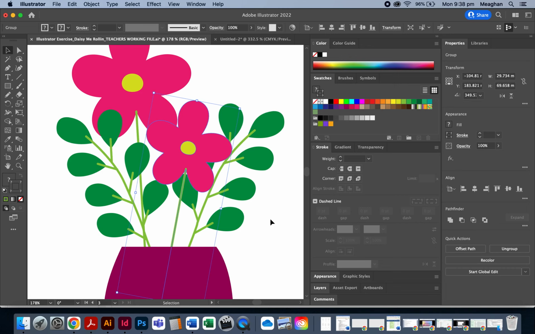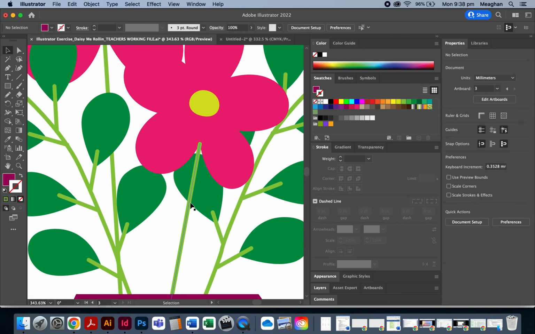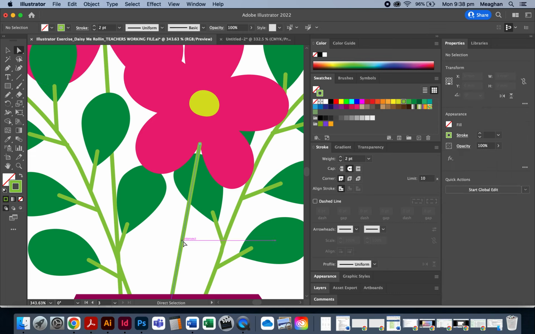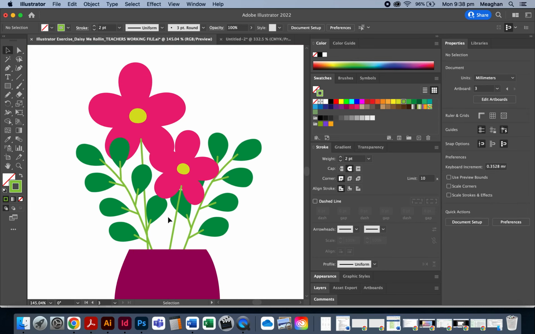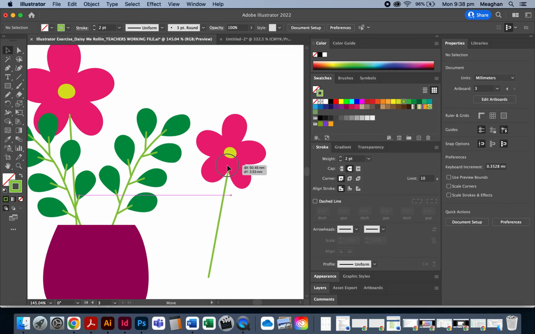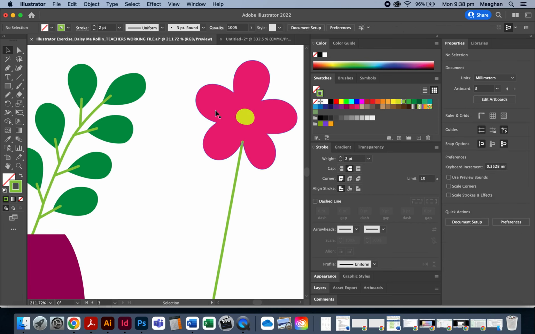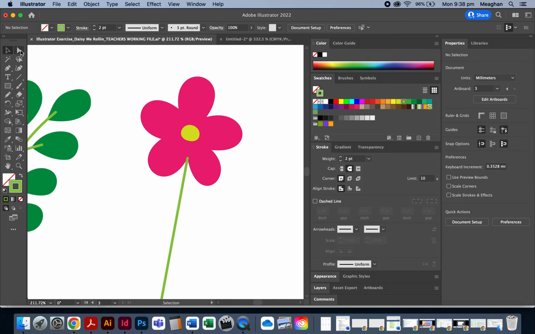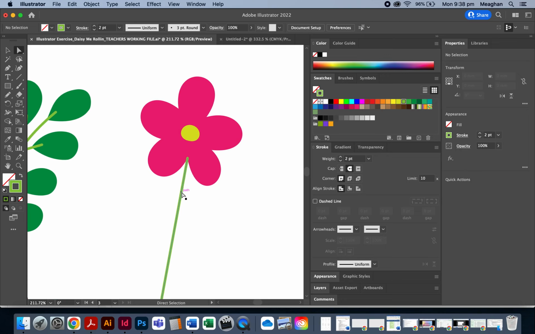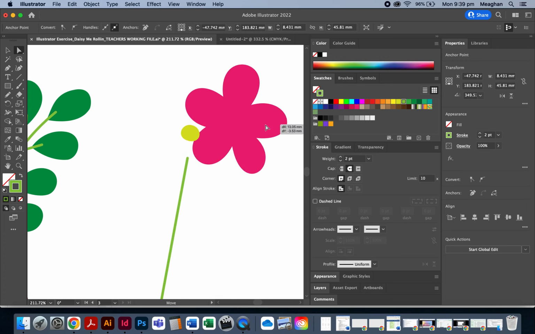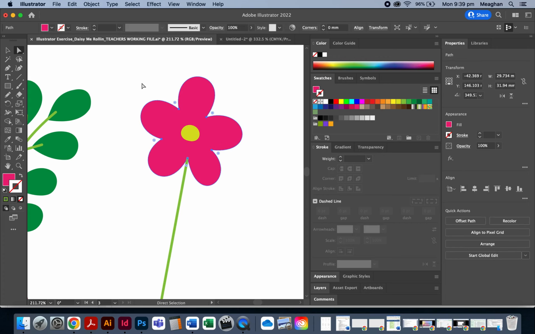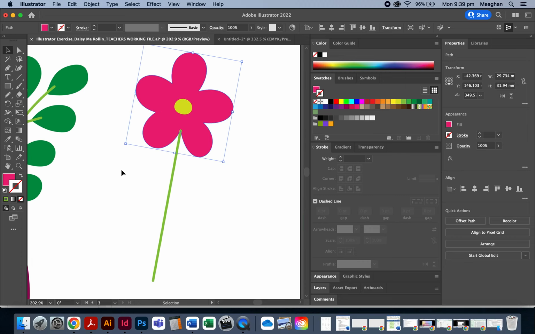Let's rotate this. Another thing you can look at is brushes. Brushes are applied to a stroke. I'm going to use my direct selection arrow just to select this. That's another way you can select things within a group. So let me pull this over to the side so I can show you. This is a grouped object. If I use the direct selection arrow, the white arrow, it will let you select things from within the group without going to isolation mode or ungrouping them. It's just a handy thing to know.